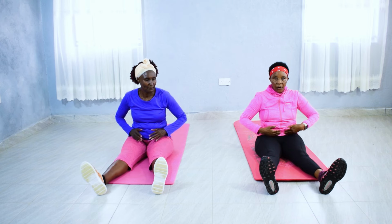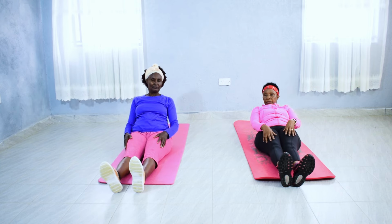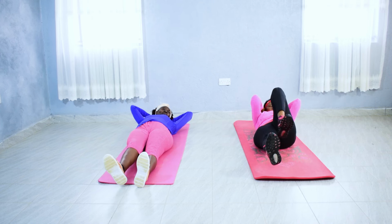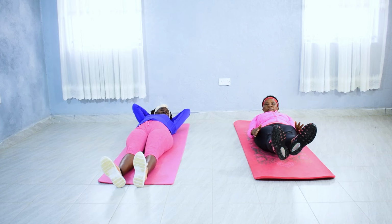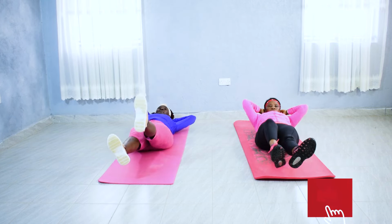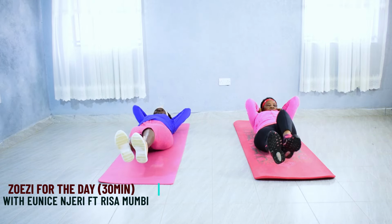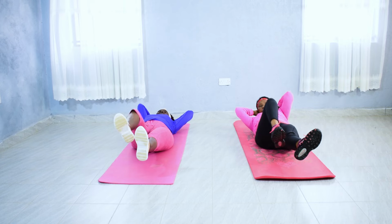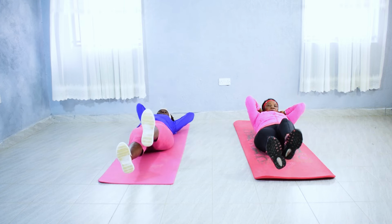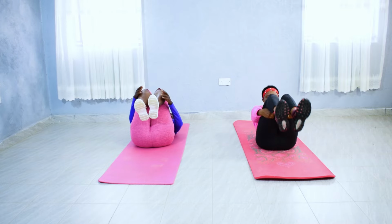So that we can work our lower abdomens. You lie down, and whenever you exercise, you point your toes. You go down, your knees. Look at me. 1, 2. The two legs should be off the floor, so they meet. 9 and 10. Hug your knees. And we come up.